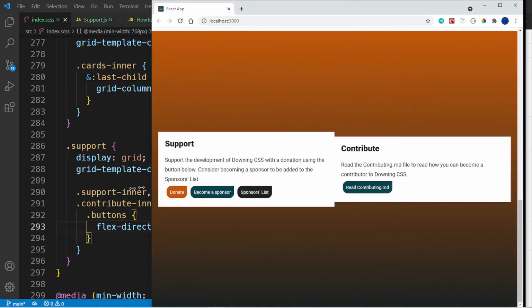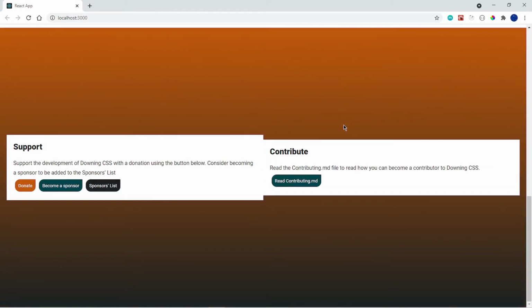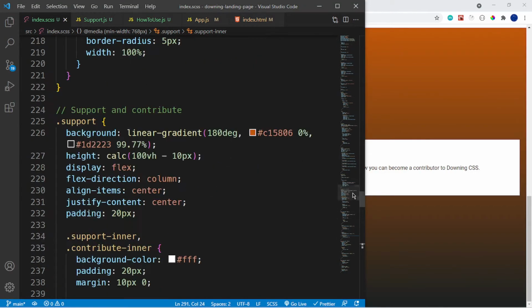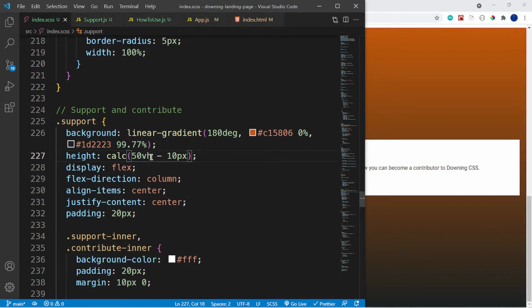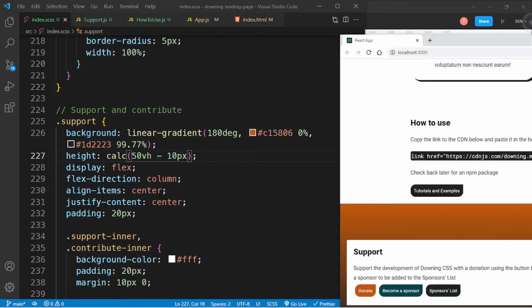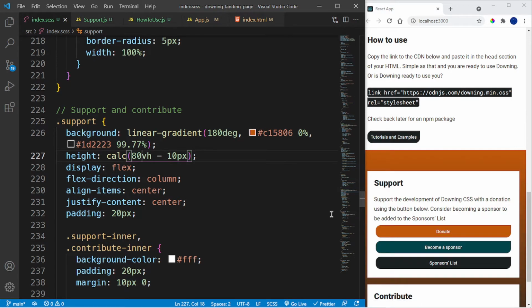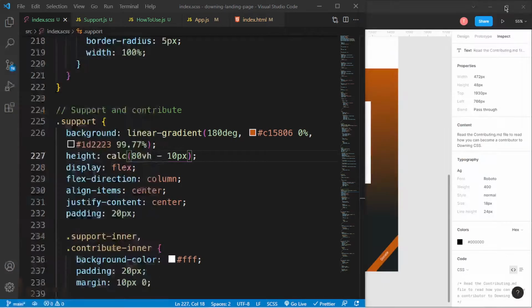And then once you do this, let's see, probably I don't want such a big height. You know what, I don't want such a big height. This height is too much. Let's say 50 viewport heights. Yeah, 50 viewport heights I think is much more manageable. Okay, you know what, like I said, it's a lot of trial and error. Web development is a lot of trial and error. So 80 viewport heights works fine.